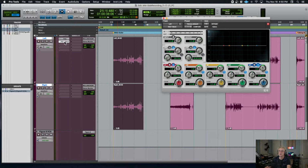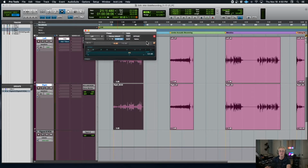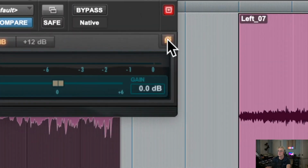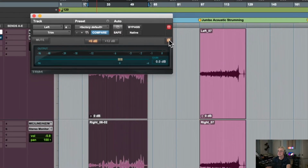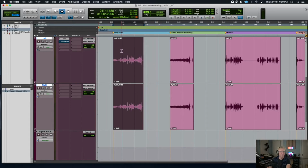Okay, let me show you. So, trim, if you look in the upper right, like in the middle on the right, you see that there's a circle with a diagonal line, right? If that's turned on, that will reverse the phase of this track. It won't change the way that the waveform looks. It'll just do it internally, okay? And so basically, when the left track is peaking, the right track is doing the opposite, okay? So you're getting something that's completely out of phase.